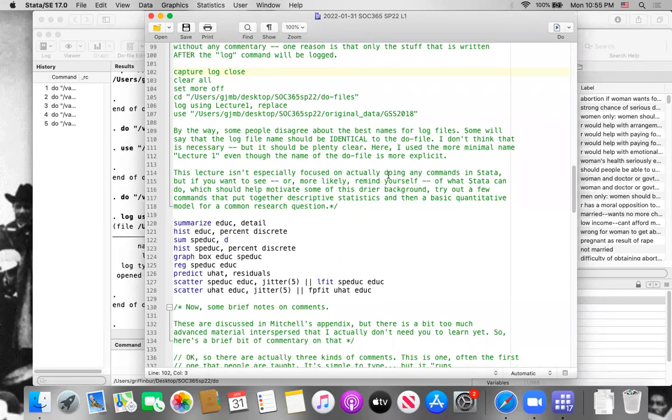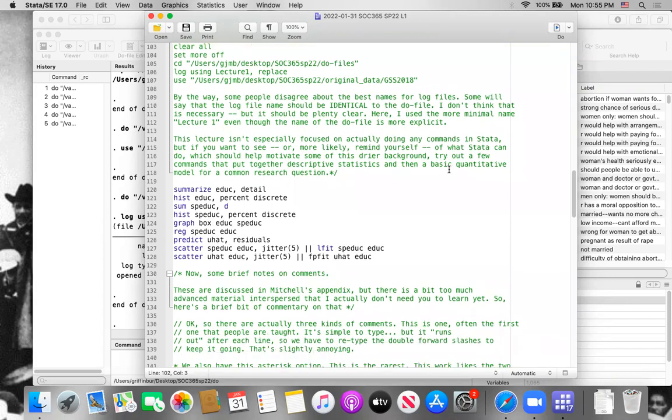Okay, so as I mentioned before, this lecture isn't focused really on a whole lot of actual commands in Stata, but if you want to remind yourself of what Stata can do or help motivate some of what you're doing, like I said, you could see that data analysis project in the drive that I linked. But just as an example of some quicker, simpler things, I'm going to use an example that some of you are probably sick of hearing about because I use it in a lot of classes.